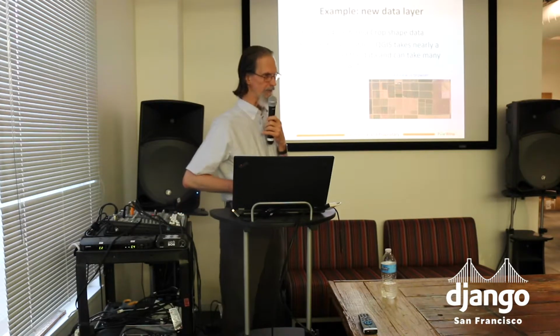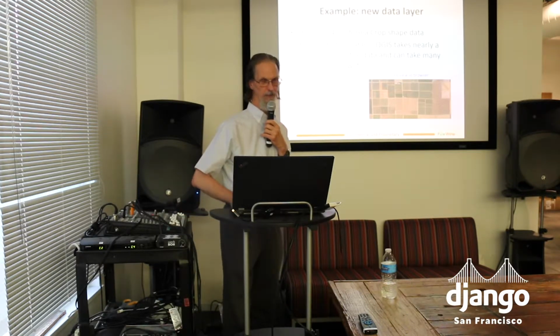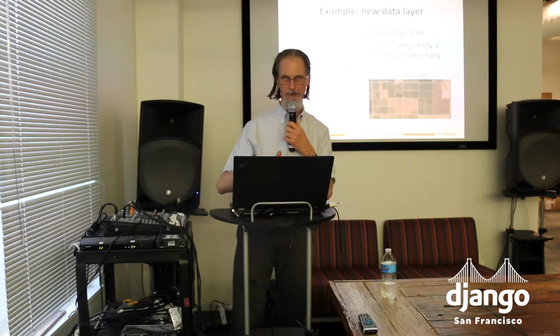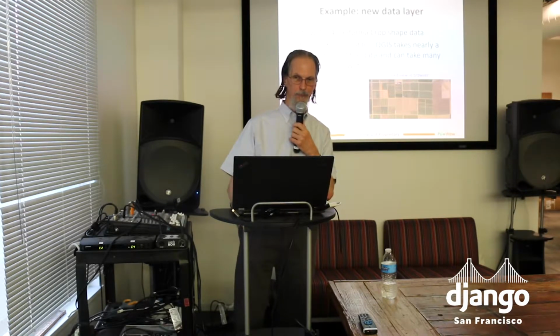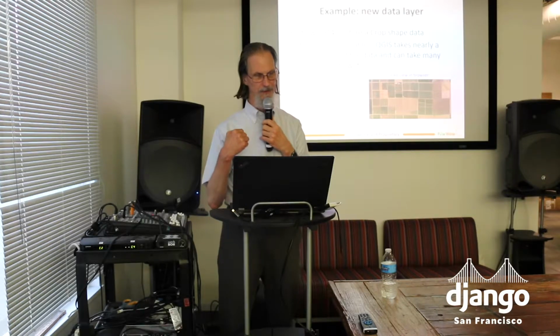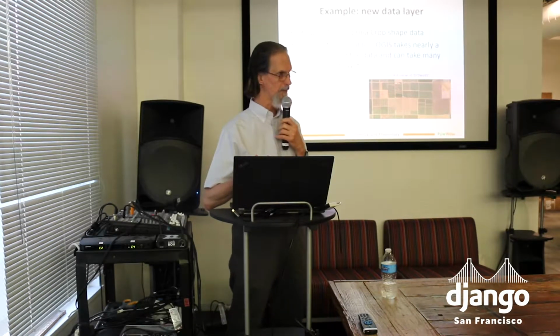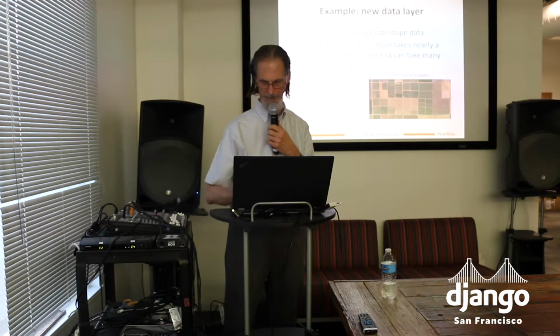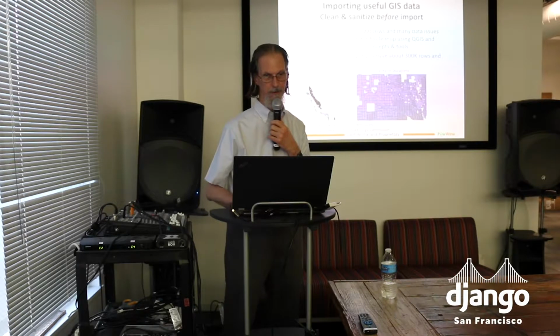So I'll walk through this in the context of a specific example that we're actually still in the process of, which is showing the California shape data. This is a pretty big font. It needs to be usable on the website. You want it to be fast enough to make sense to people. You don't want it to take a minute to load. This is an example of what it looks like.